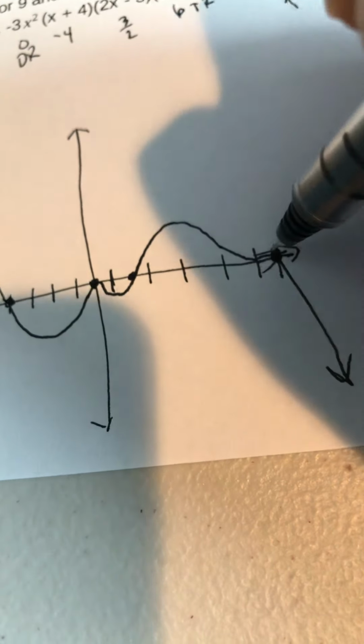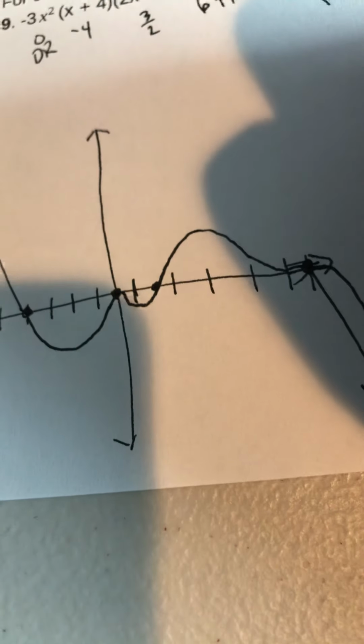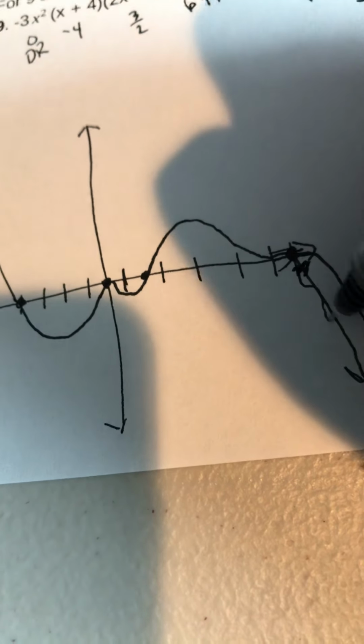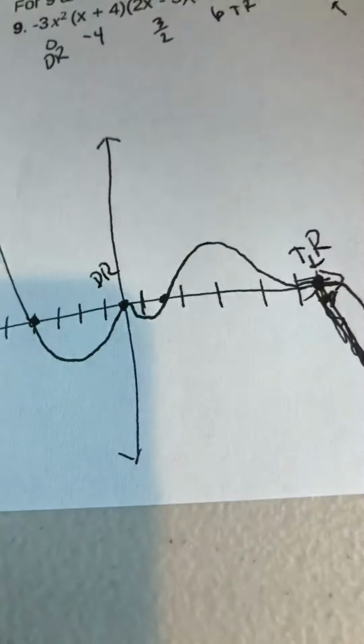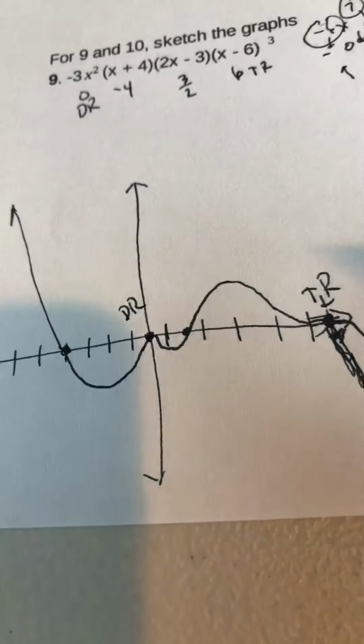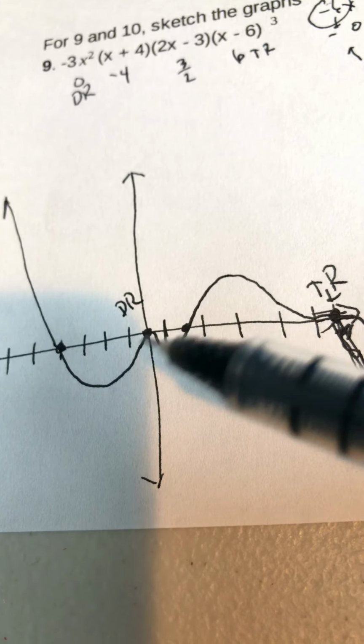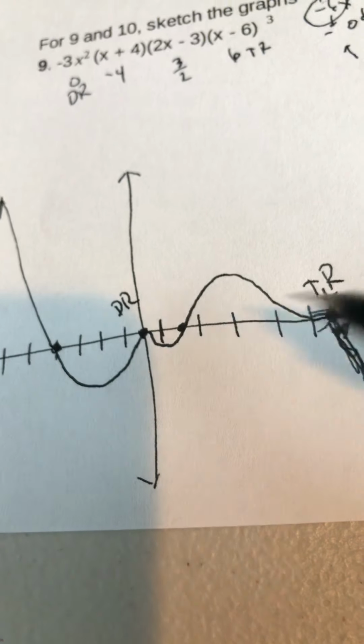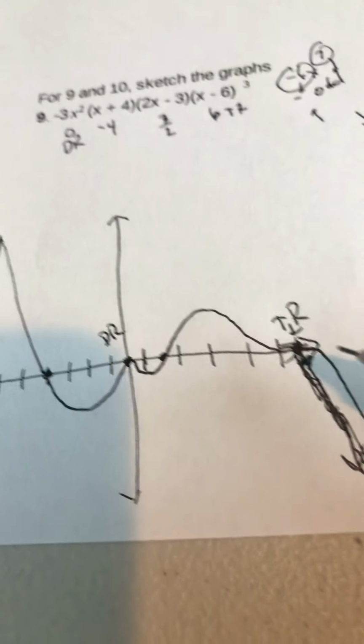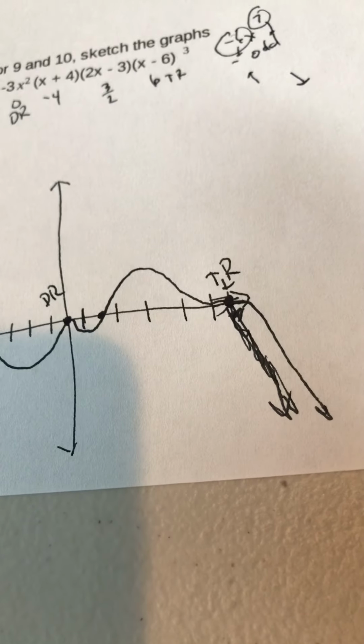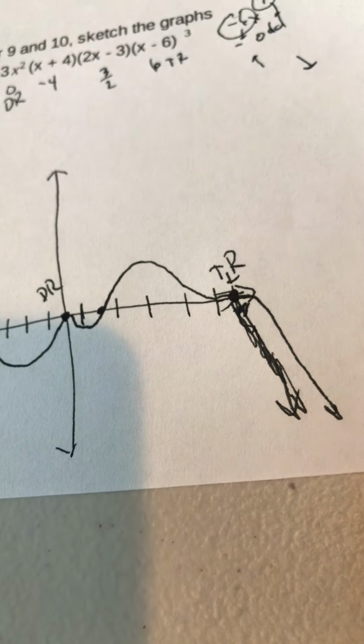Now the last one is a triple root, which flattens it out. So I could even make that line, and I could disregard this one, and it kind of illustrates the triple root a little bit better. So there's your triple root and double root into play. So the double root, it does not pass through. It hits the axis and reflects off. On the triple root, it flattens out, but it does transition from positive to negative.